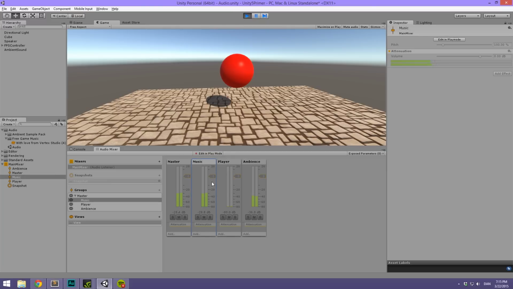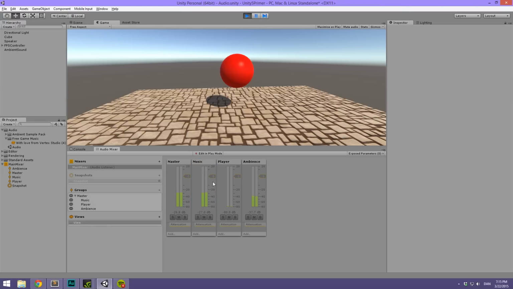You have to click this or you cannot actually change anything. And the reason why this button is here is because changes to the audio mixer will carry over from play mode. Normally when you make a change, it just disappears as soon as you stop playing. This is really great for testing, but it's annoying if you want to tweak things while the game is running, which is very important for audio. That's why we have this button.